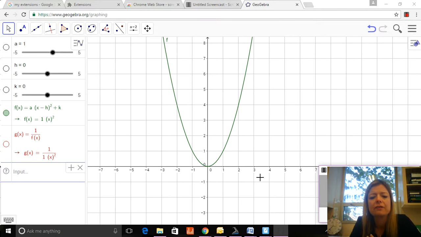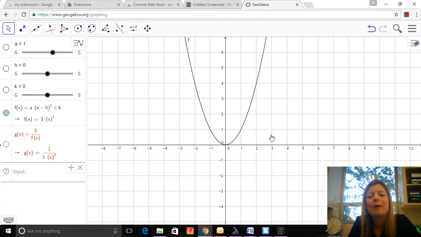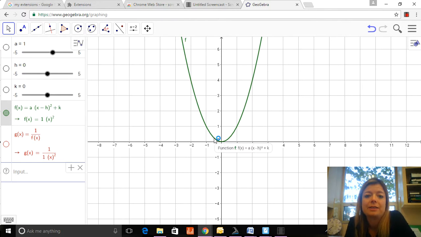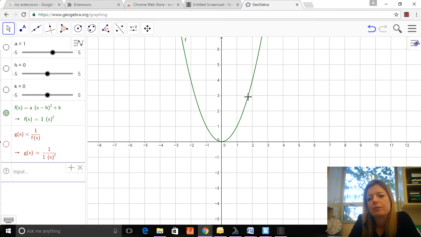So let's first take a look at our basic quadratic, y equals x squared. I want you to think about what you think the reciprocal is going to look like. I have it all geared up here, 1 over x squared. All I have to do is push this button, but let's think about it. Remember what we know about when a function is increasing, its reciprocal will be decreasing. Here we have our quadratic decreasing, so our reciprocal will be increasing. Here we have our quadratic increasing, so our reciprocal should be decreasing.